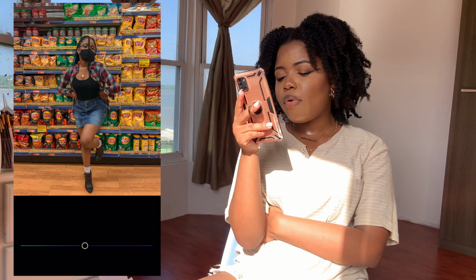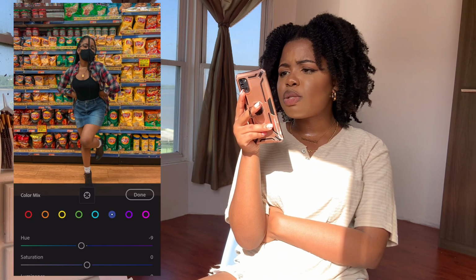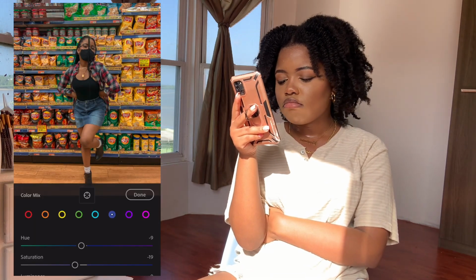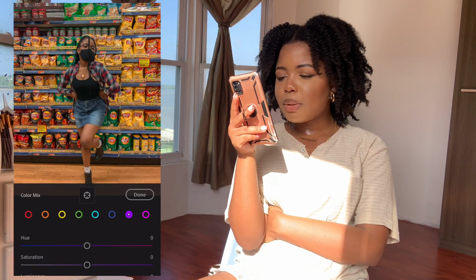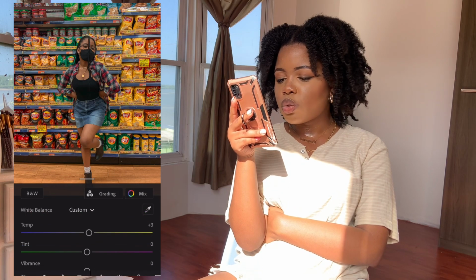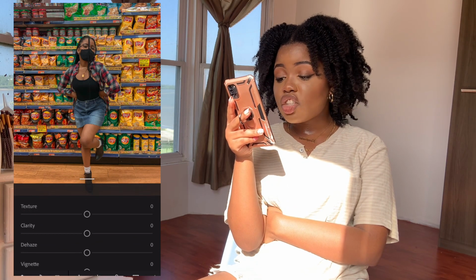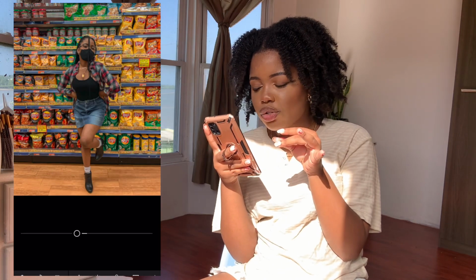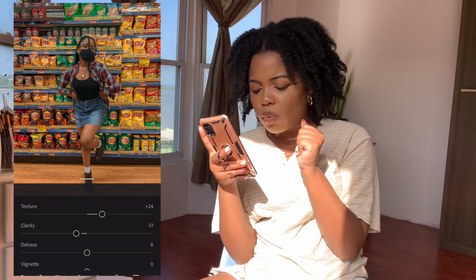Blue, however, we're going to bring it down a little bit because I don't want them to be too dark in color. I'm going to bring the hue down, the saturation down, because there's not much blue, honestly. There's like 2 packs of blue in here. Not much blue. Purple, pink, nothing to do with that, so we're not going to do it. Texture, we're going to bring up because I want you all to see every little crinkle in that pack. Bringing the clarity down, but not doing too much because I really want those packs to show the haze. We don't want that whitewash kind of thing on it.